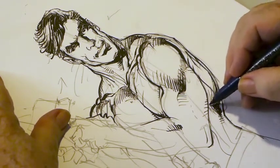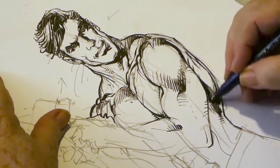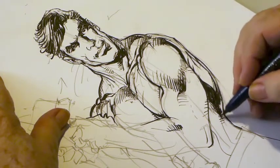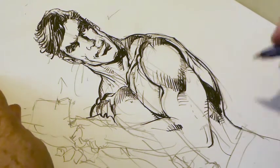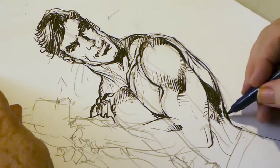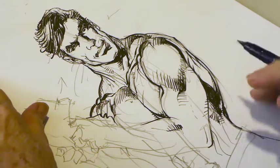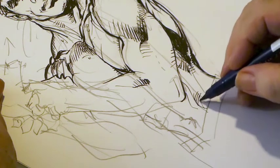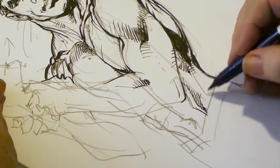Let's put a nice shadow here. There we go. Wrap the shadow around the latissimus dorsi. There we go. So, it's a little concave shadow area here. And then this is the hip. This is the hip bone right there. And these are the muscles that wrap around it and go down.